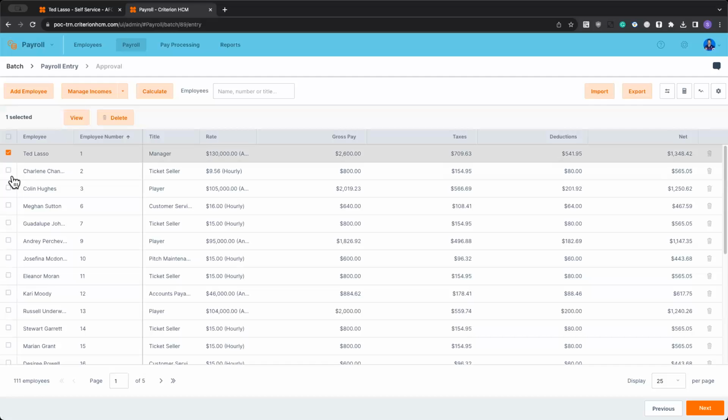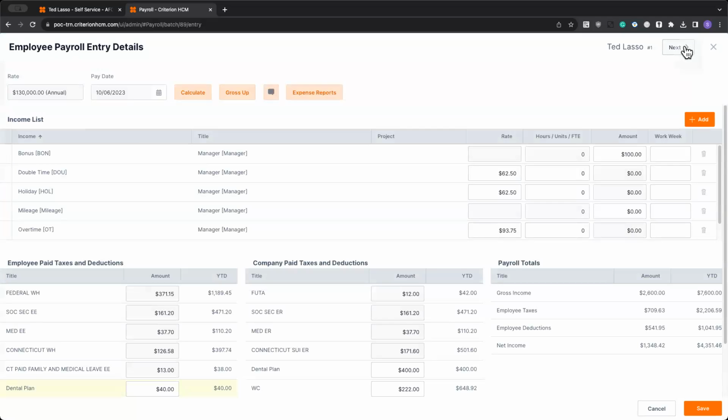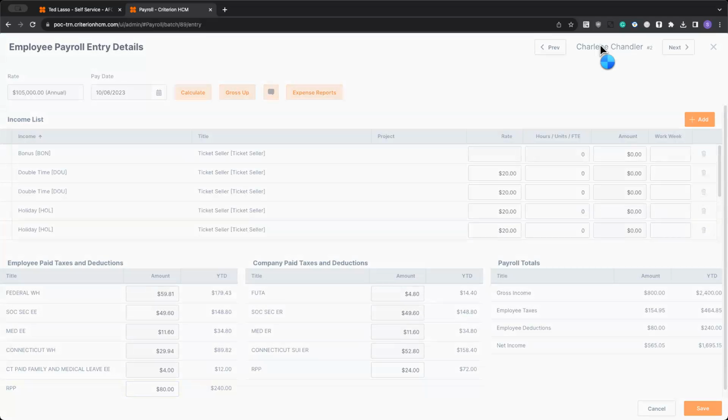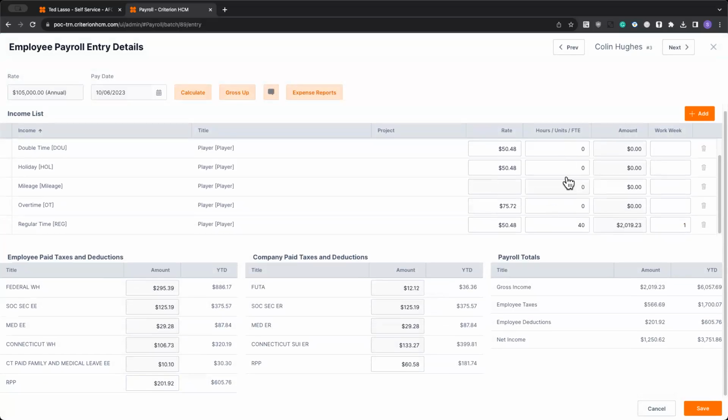I can also edit multiple people. I check off the box next to them, and I hit view. This will give me the chance now to go next up here. You'll notice how I'm going through the employees, and of course I could edit these people. Maybe I needed to override this. Now, if I put in hours here, it's not going to write them back to the timesheet. I've already brought this stuff in from the timesheet. So if I put in 10 hours of overtime, it's not going to go and update the timesheet to show 10 hours. So just be aware that if you make an edit to the time, it doesn't go back to the source. It's now in payroll itself.